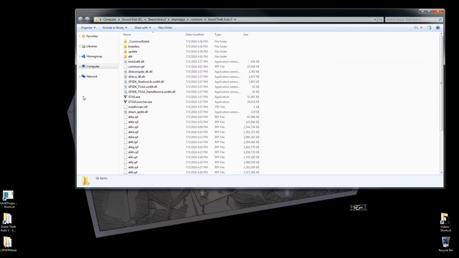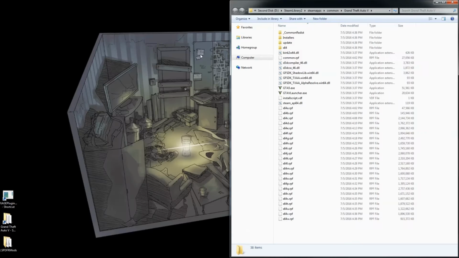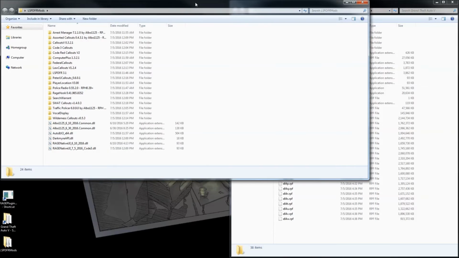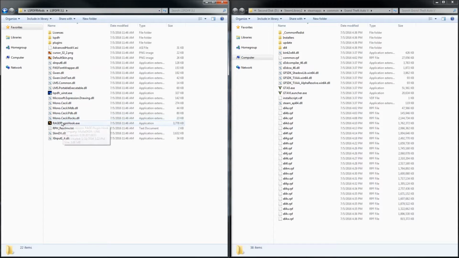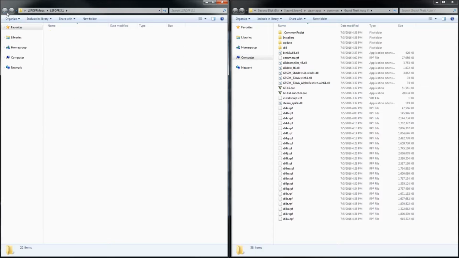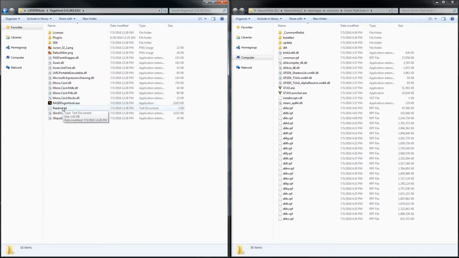I made myself a little Grand Theft Auto shortcut here, and let's put this on the right side. And I also made a little shortcut to a bunch of files that I've downloaded to play this game. So as you can see here, we've got the LSPDFR 3.1 as well as the Rage hook right here. Now, the order that you want to install these is you want to go with LSPDFR first, because there is a Rage Plugin Hook already added to this, but you want to make sure that you're using the very, very latest Rage hook when you're installing this.